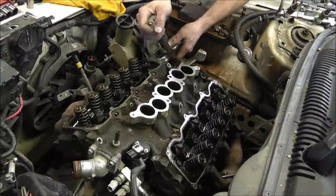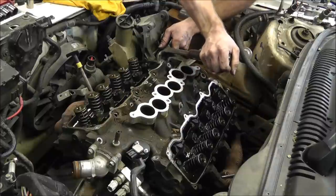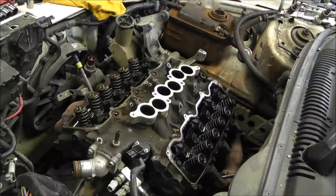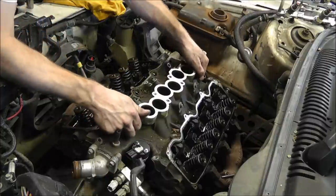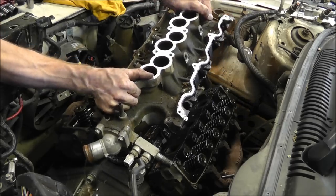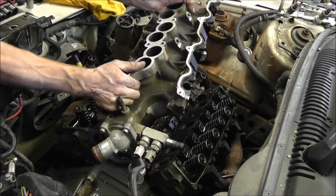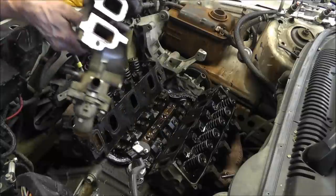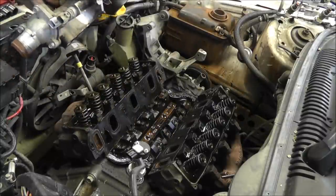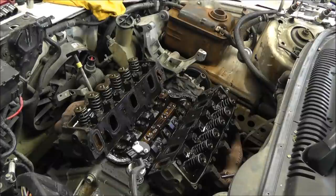This looks like a good spot. Let me see if we can pop this thing off. There we go. Looks like it's already loose. Let's see if we can pull it off here. Oh, a little antifreeze coming out there. That's fine. Alright, well, that came off fairly easy. Go ahead and set that out of my way. And I kind of turned that upside down there.